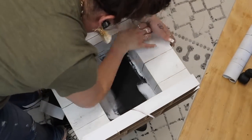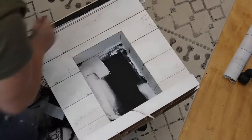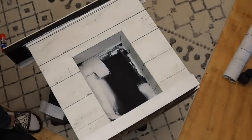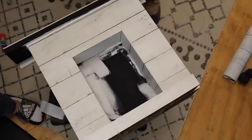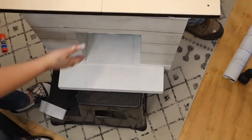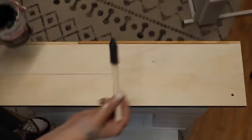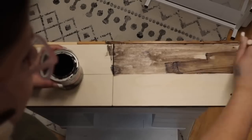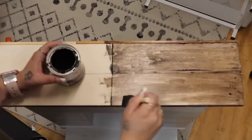Once I had wrapped it, then I went back into the opening. I cut along the top edge of the opening, and then I cut a slit down the middle, and then just wrapped it down either side. I wasn't worried if it went all the way to the back, because the new version that I make for the insert comes closer to the surface of the fireplace opening. I wasn't too worried about it, if that makes sense.